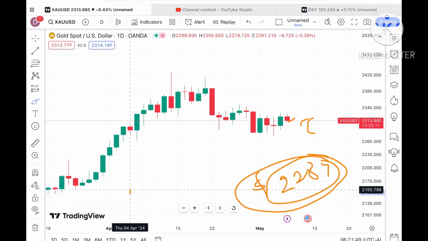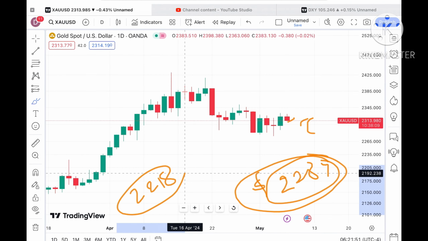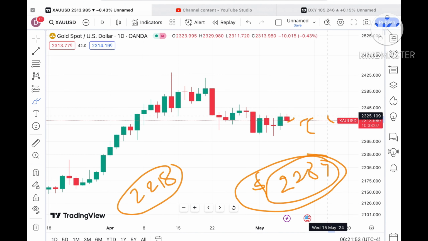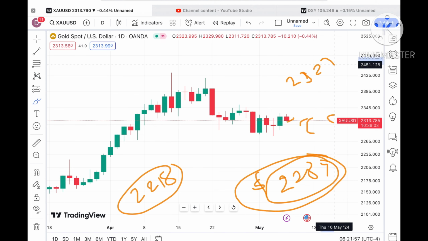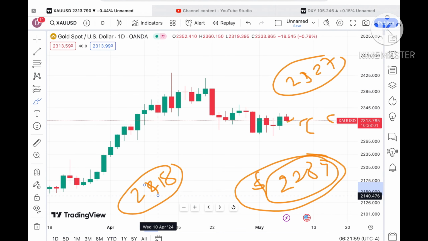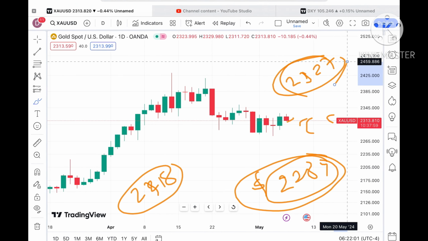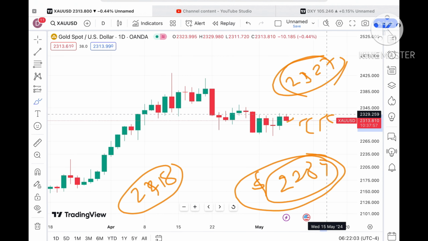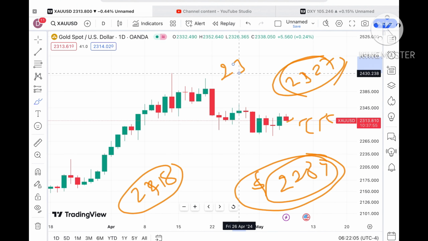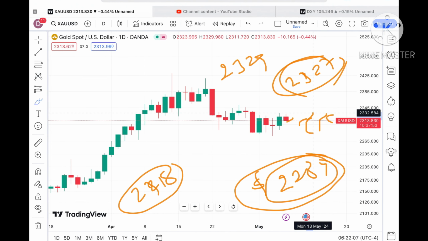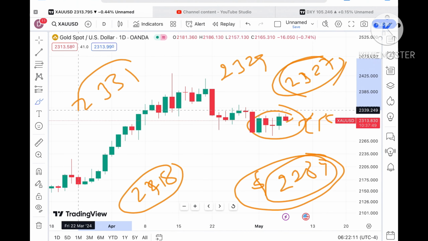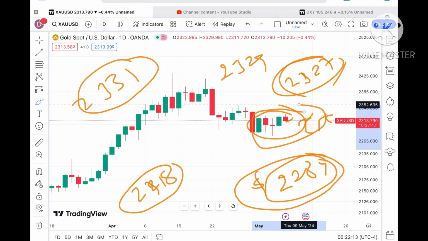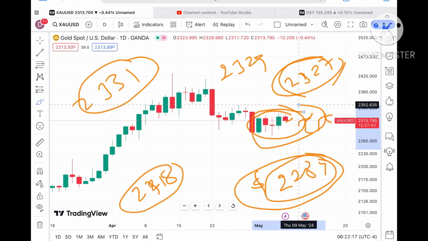Suppose the price sustains this level, we can see it can touch a level of around 23.18, and from there a further upside we can see towards a level of 23.27. Once the price starts sustaining above 23.27, further high we can see, it can go towards a level of 23.29, and from there a probability of going above this particular level of 23.31. As soon as it starts sustaining above this level, we will see higher chances that it can go further high.